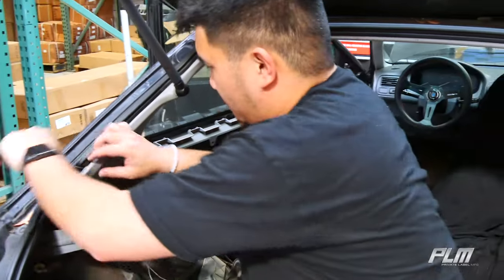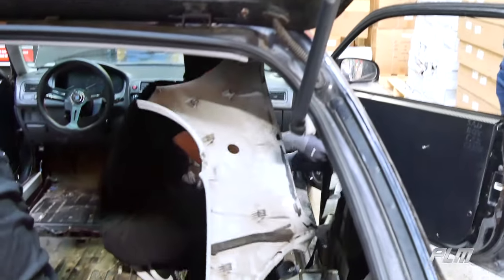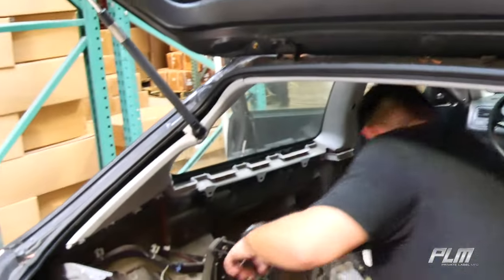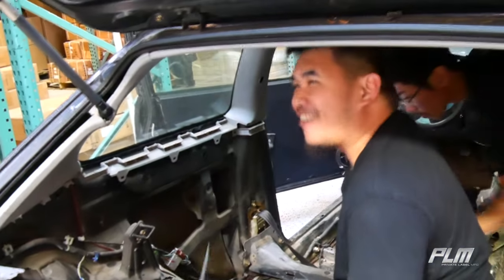Are we keeping any of the interior? Okay, then. So it's okay if you break it or whatever, right? Check out the sound deadening and clear coat the interior. Make it nice and pretty.